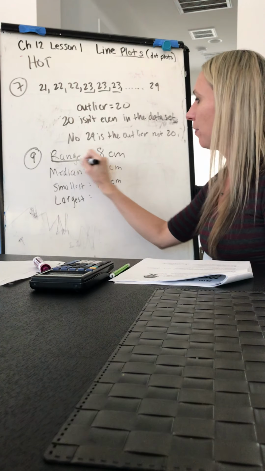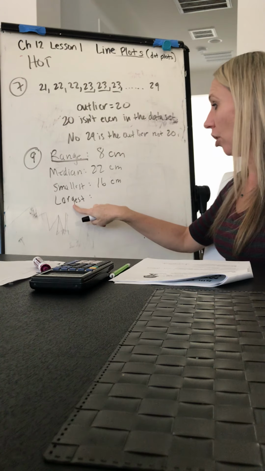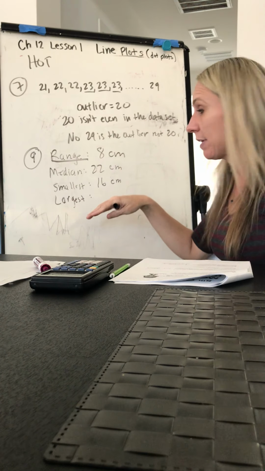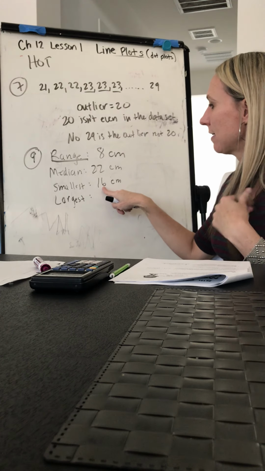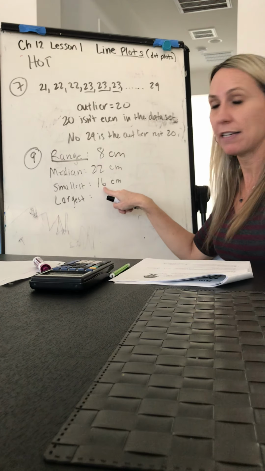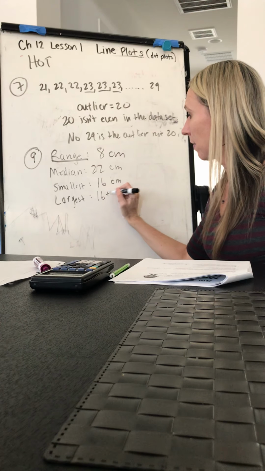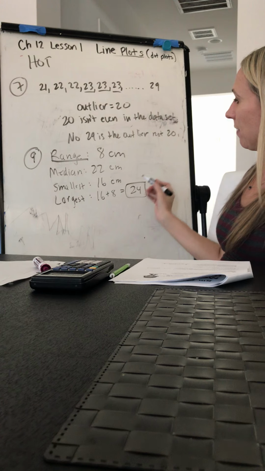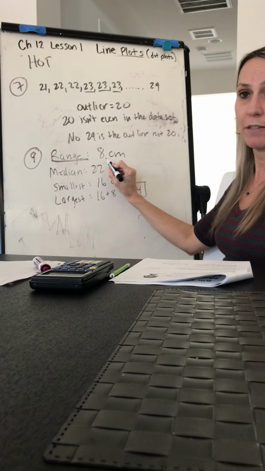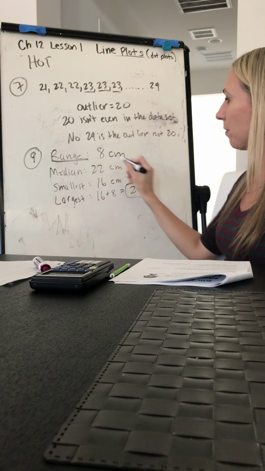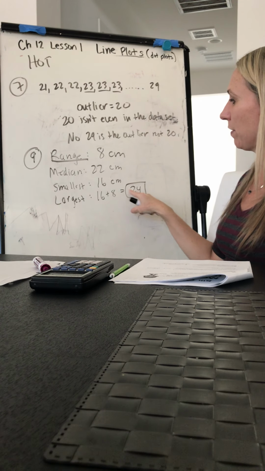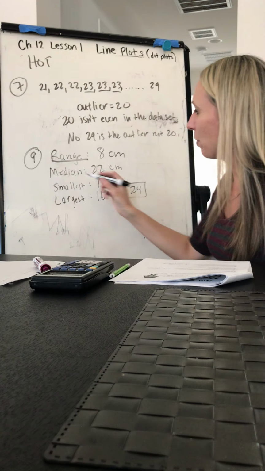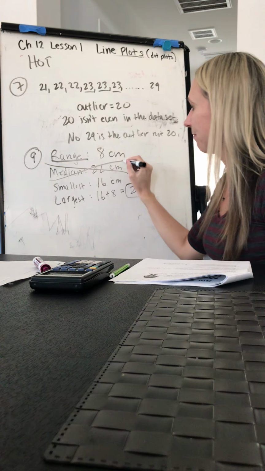Now, the range is the largest minus the smallest. So going opposite of that, if the smallest is 16, wouldn't the largest just be 16 plus 8? So 16 plus 8 is 24, because the difference between the smallest and the largest has to be 8. If you go backwards to find the range, you take the biggest, 24 minus 16, and I do get 8. So in this case, we did not need this information.